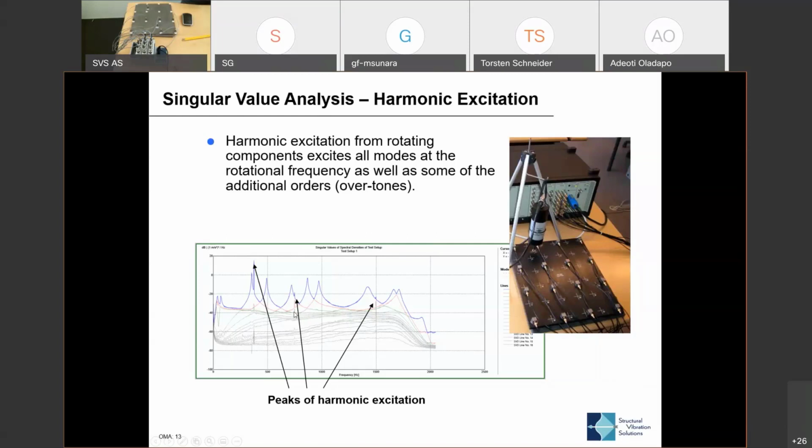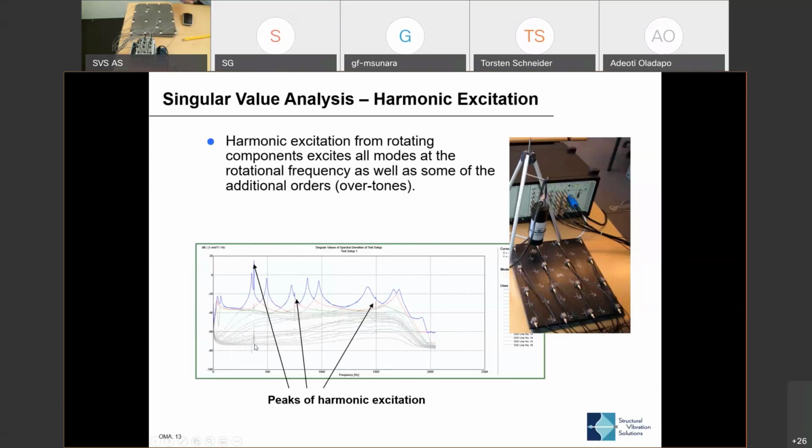But again, you can only do it if you have multiple lines to look at. That means you have to have multiple channels, and you also need to have some kind of multiple inputs. If you only have a singular value line, the first one here, then you have to make up your mind based on that one. Is this your peak of the mode, or is it a harmonic, or what is it? But having several lines allows you to see the spike all the way through here, and that allows you to conclude that this is the harmonic, and the other one is the mode. So this is how harmonic peaks from sinusoidal excitation look in a diagram like this.